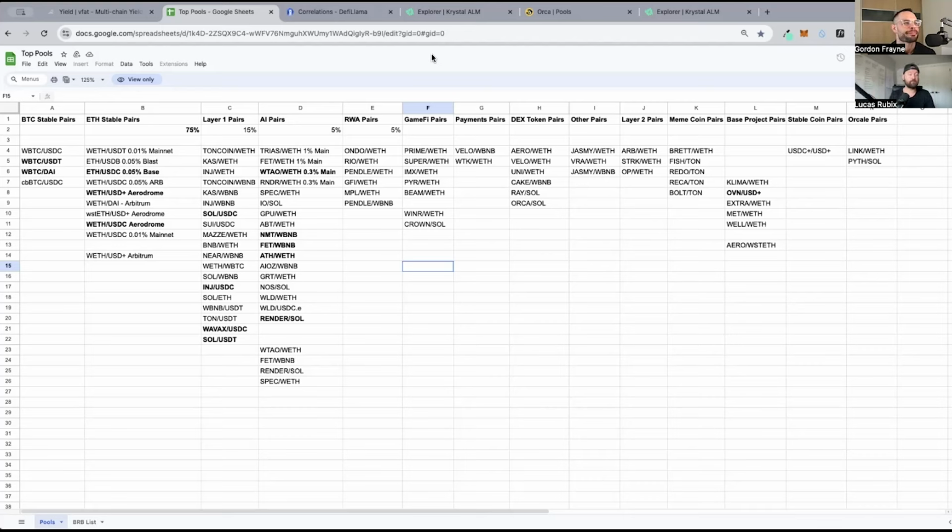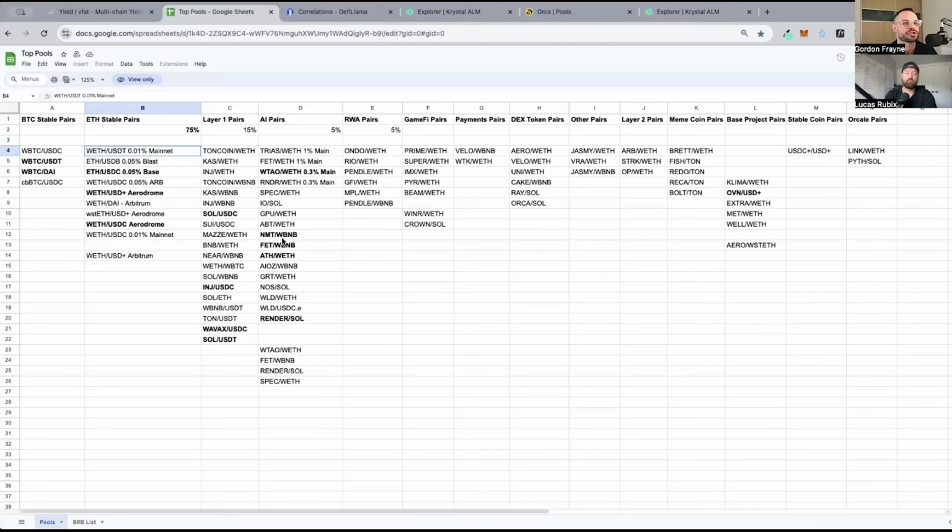Yeah, absolutely. We're always trying to be prepared, Lucas, as you said. And I think as we move through the bull market, there's going to be a period of time where we really see alts significantly outperforming Bitcoin. And if we want to position ourselves to benefit from that as much as possible, then we need to seriously be thinking about different correlated pairs. Because as you alluded to, if we're in only stable pair coins when the bull market is really moving, then if we're in USDT with ETH, for example, that stablecoin acts as an anchor, preventing us from participating in all of the price appreciation.